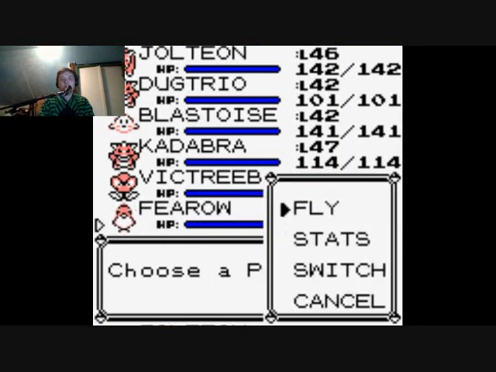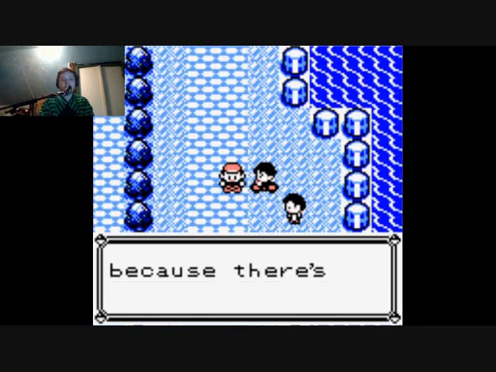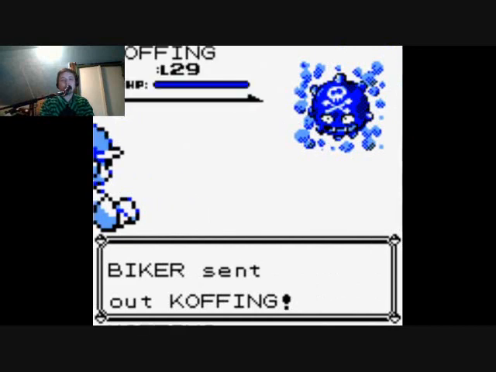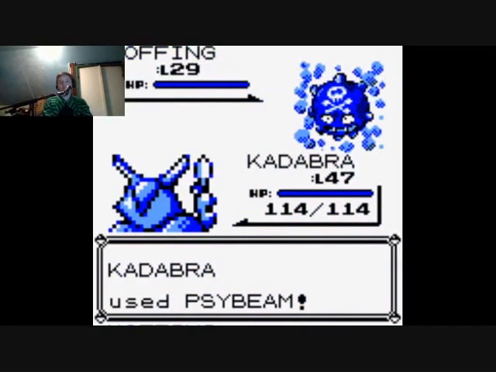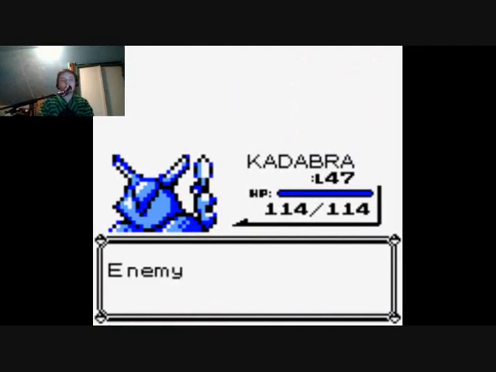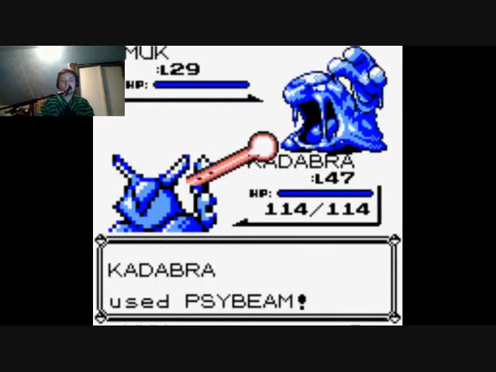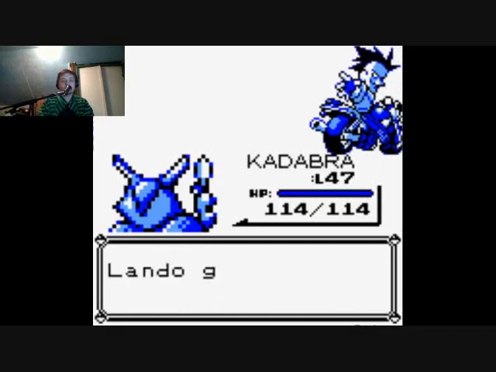Oh, there's a biker. Oops. And then it looks like another bird keeper. We ride out here because there's more room. Makes sense. Sent out coughing. All the coughing. About to use muck. Wipe out.